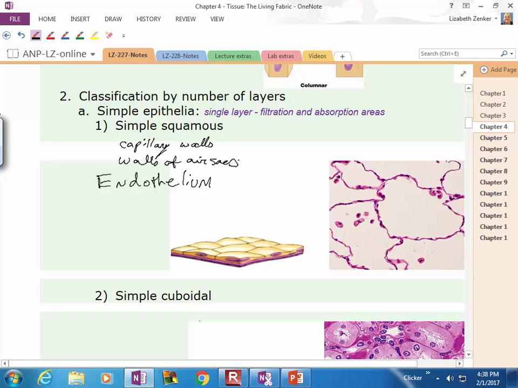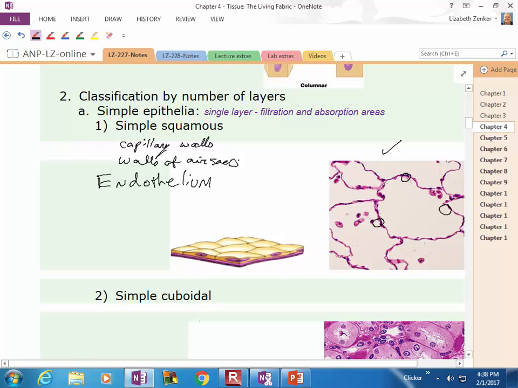Endo, kind of like within, right? Thelium. Okay. And they also line the cavities around a glomerulus. So this picture over here is what you guys have in the lab manual. And it was easy to identify a simple squamous cell there because it's really thin. And so, for example, here's one squamous cell, simple because it was a single layer. Here's another one right here. Here's another one. Notice how squished and thin it is. My circle is big, but the cell itself, I'm just circling where the nucleus is.